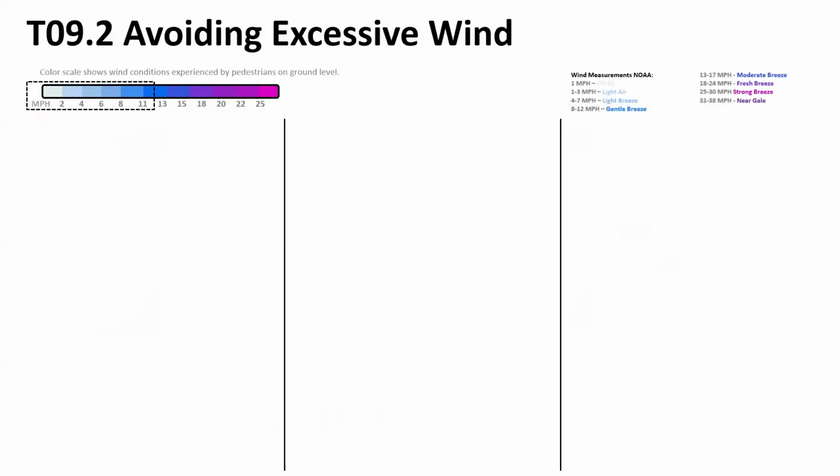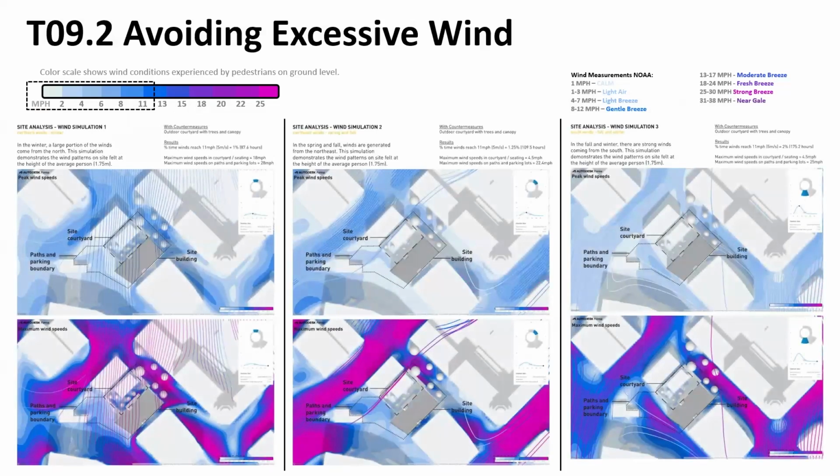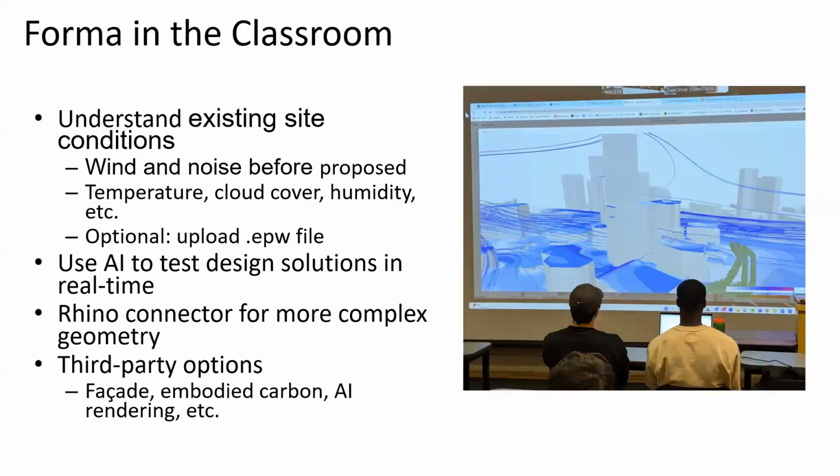These graphics that you see here from Forma were submitted as part of the report that helped us achieve this. Again, we also compared these same results in our original Rhino plus Grasshopper workflow, both for the outdoor temperature analysis, the thermal temperature, and also for the CFD wind analysis. We can measure the existing conditions, see that in some cases it's above the minimum threshold, then apply countermeasures and run the analysis again in Forma and get these great graphs.